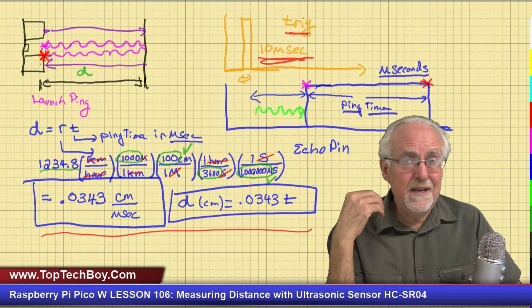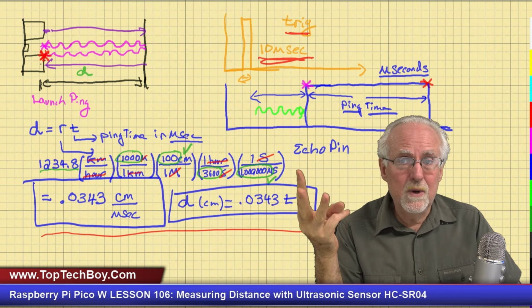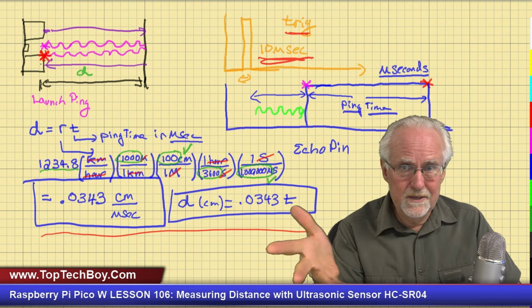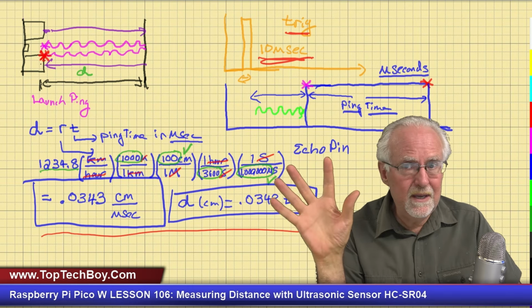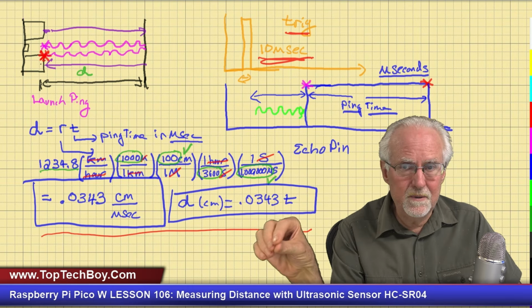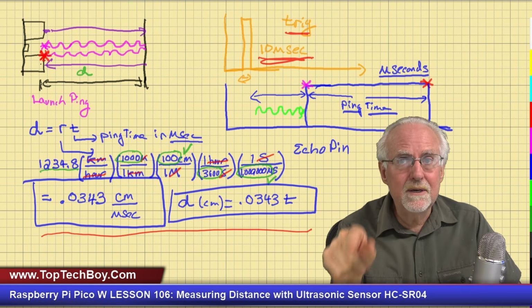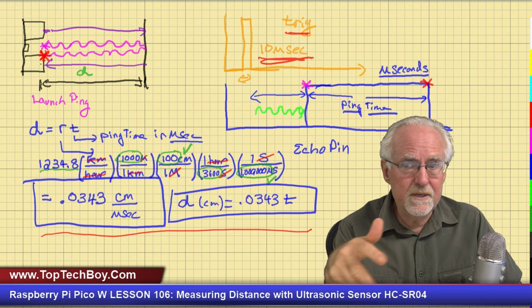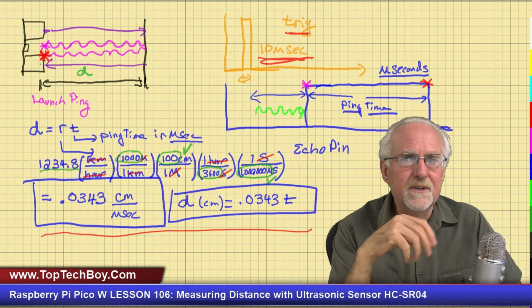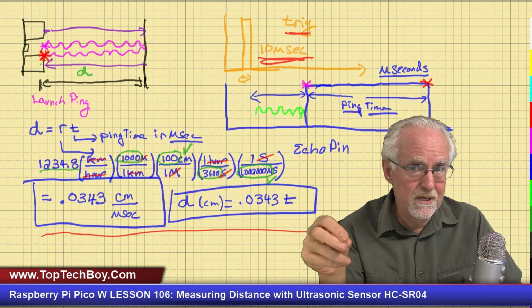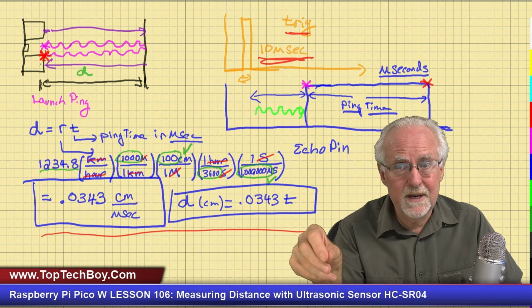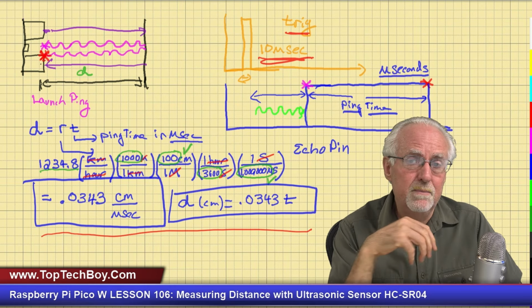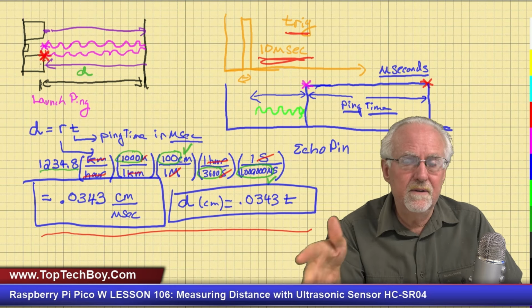analysis. And I would say as an engineer, probably the three most important things that you need to know in engineering. One is dimensional analysis, because you can work in any units that you want if you understand how to use dimensional analysis. You want to be an engineer, master dimensional analysis. The second thing is master linear equations. How much of the last 106 lessons have we needed to create the equation of a line? Probably about half the lesson. So linear equations are important. Dimensional analysis is important. And the third thing is calculus, differentiating and integrating.